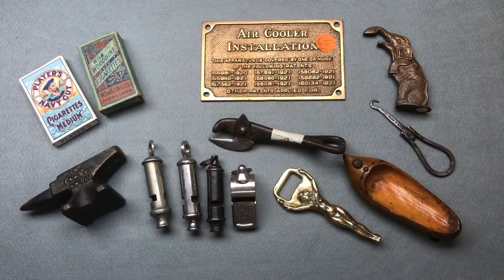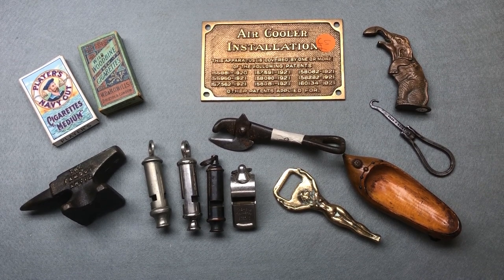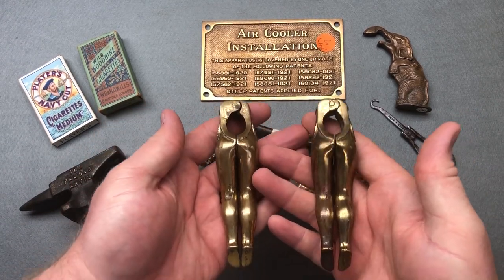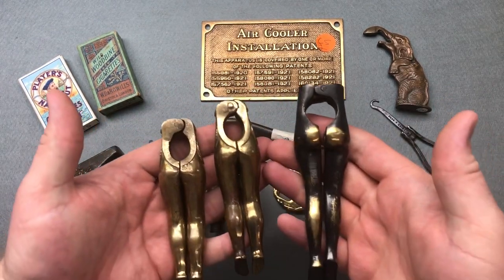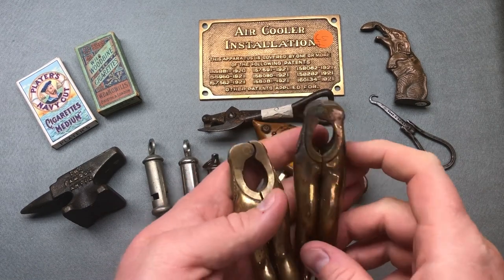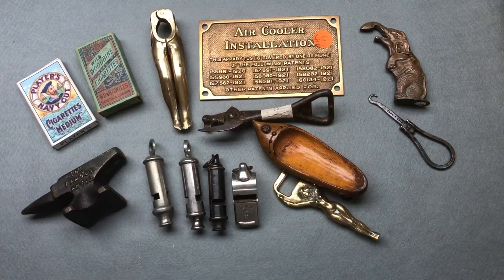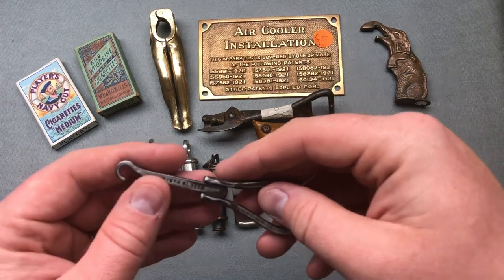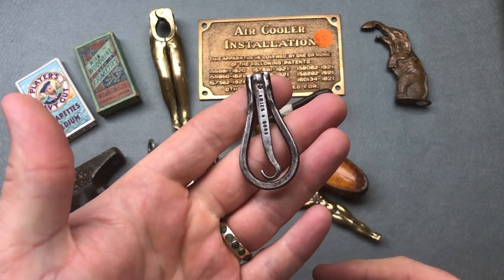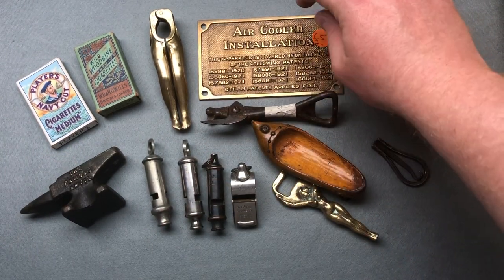At the antique fair I bought a set of ladies' legs. I can't remember if I've got the exact same ones — these seemed a bit smaller, but I think they're actually identical. They're a bit polished. They do come in slightly different sizes, but I really need to stop buying ladies' legs! I paid ten pounds for those, which is probably too much since I've already got a pair. I also bought this little button hook — made in Paris, it flicks in nicely. I just liked it and gave five pounds for that.